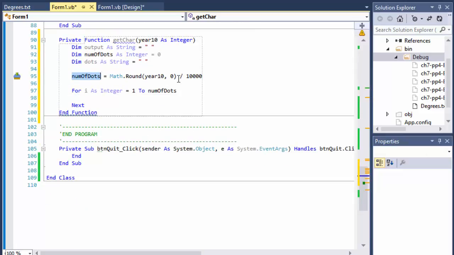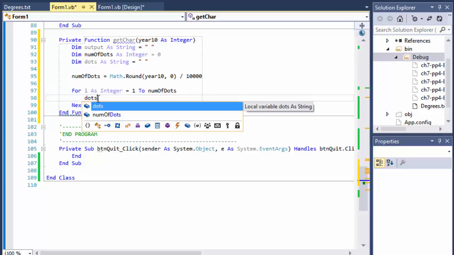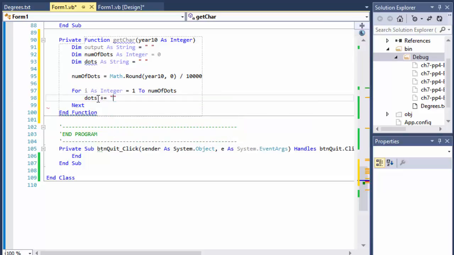So if it was 100,000, we will loop 10 times, and we will concatenate to our dot string plus equals a dot or a period. So this will create a string of 10 dots. So at the end it will look like this: 1, 2, 3, 4, 5, 6, 7, 8, 9, 10. So this would be our final string after we loop through it.